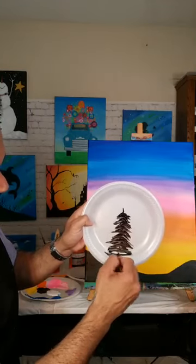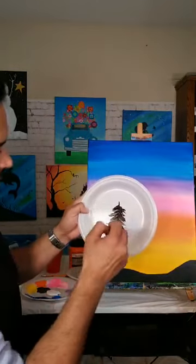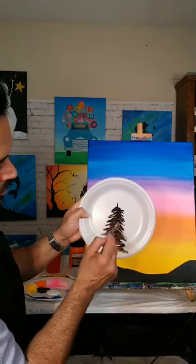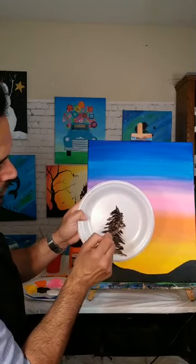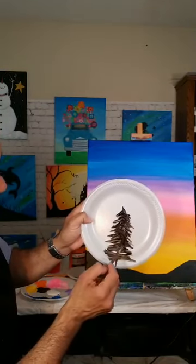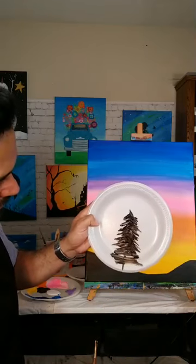So let's say this is my floor, right? And then I can just come in here and clean these up a little bit. Remember, guys, practice on a different surface first. You don't have to do it right on the canvas right away. I know sometimes these take a little practice. There we go, Jennifer. That is a cool looking tree right there.